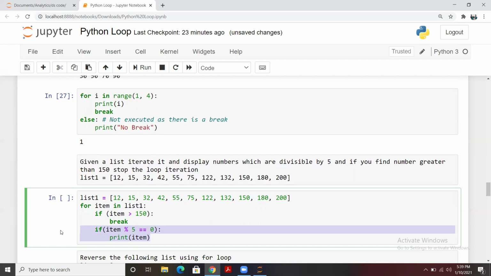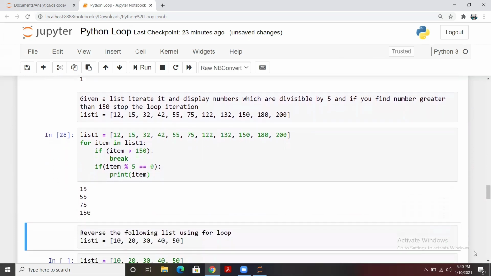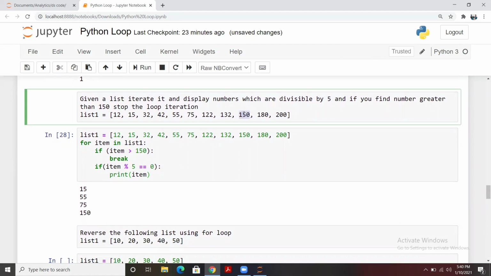So we have used item % 5 should be equal to 0, meaning the remainder should be 0, then only that number will be completely divisible by 5. And we have printed all the items which are there in that list. So here it is. And you see we have started from 15 because 12 was not divisible. And then once we reach 150, we stopped.